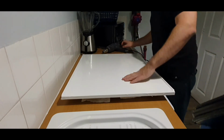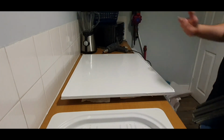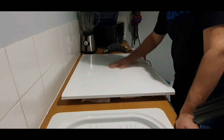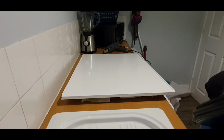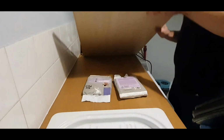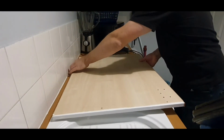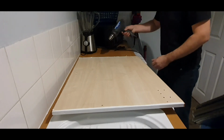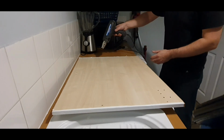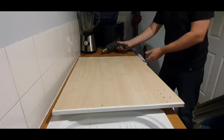That's one last panel. I'll do pictures of when the wardrobe's actually up and everything else, because I've got to do the rest of the sections. Yeah, I've got to do the doors and stuff. But it shouldn't take too long to do all that. But we're not actually moving house for a couple of weeks, so we won't be putting it up just yet. So I'll do a picture of what the doors look like together, so you can see.